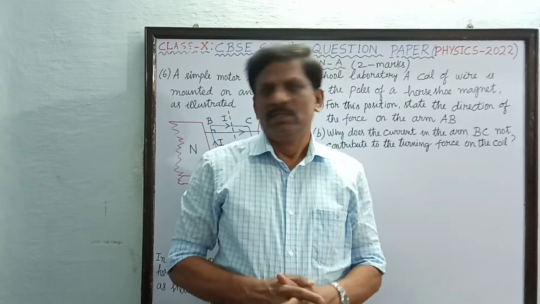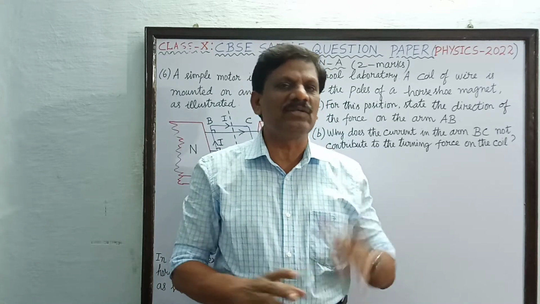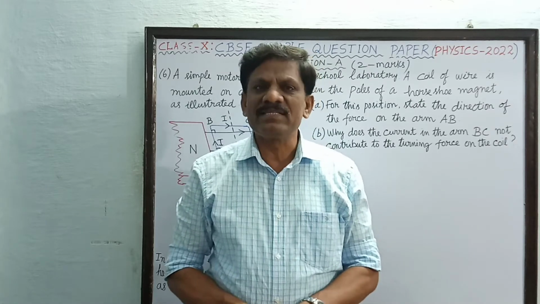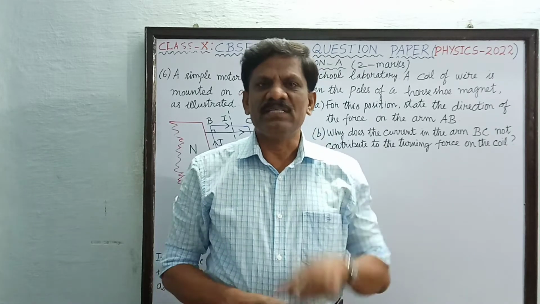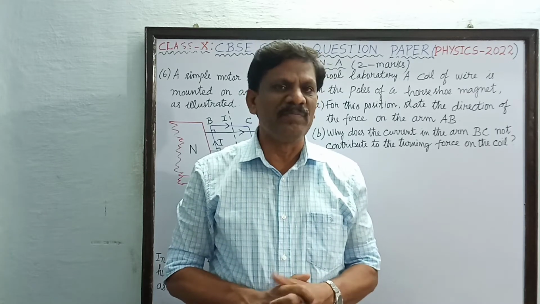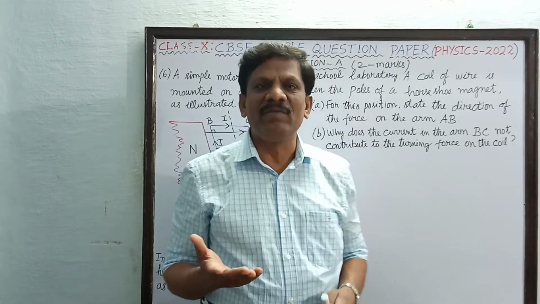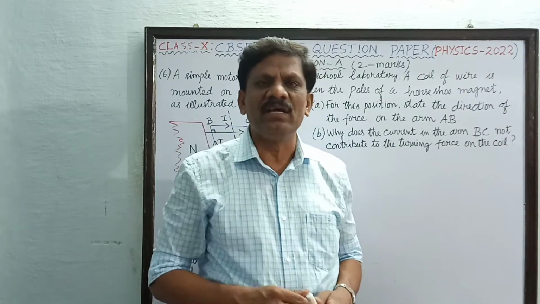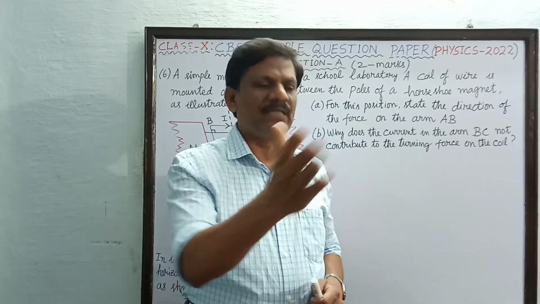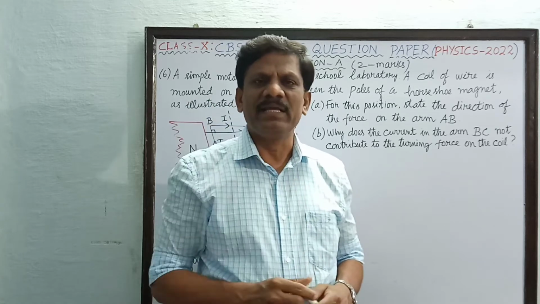Now you tell me first of all which rule is used to find the direction of this force. Yes, it is Fleming's left hand rule, which is also called the motor rule. Students, you have to remember that. Normally at school exam level, the question directly asked is, what is a motor? You will write: it converts electrical energy into mechanical energy.